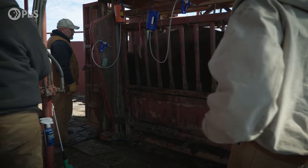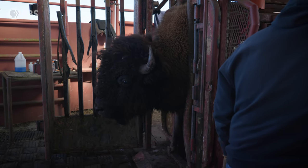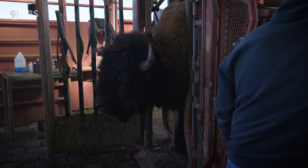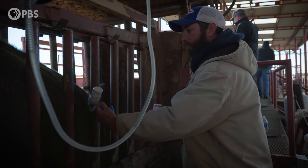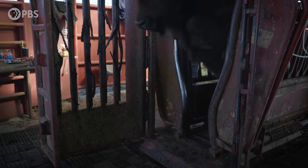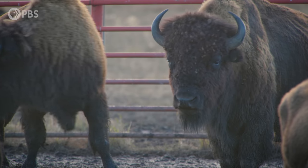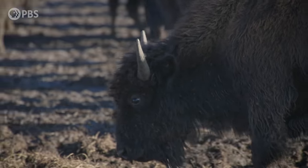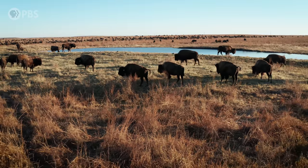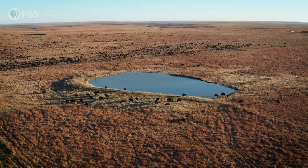These 2,000-pound patients don't care much for exams. We're looking for any kind of injuries — are they still in good shape? Are they stable? If everything goes well, the animal is only confined for about 45 or 50 seconds, then they're kicked out and you're on to the next one. They are kind of a quintessential wild creature. They've never been domesticated, and one of our policies is to respect as best we can the wildness of that species. Our responsibility to the bison is to maintain their health and their proper impact on the prairie.